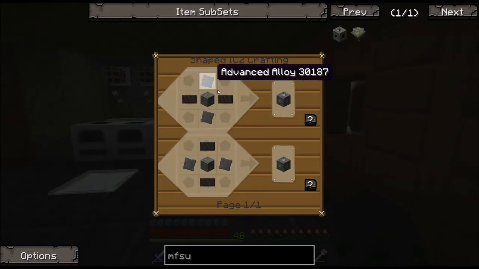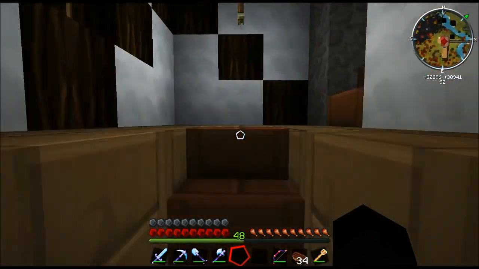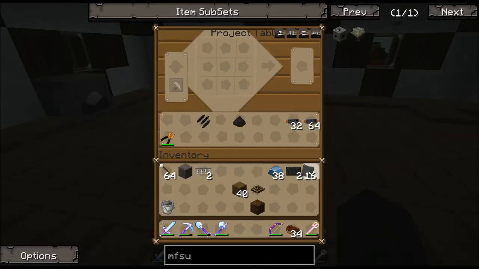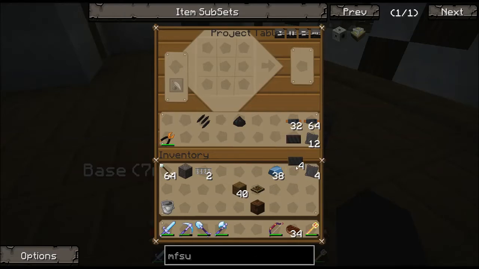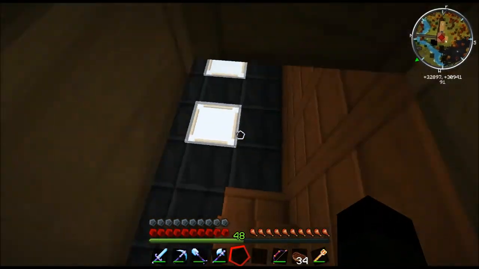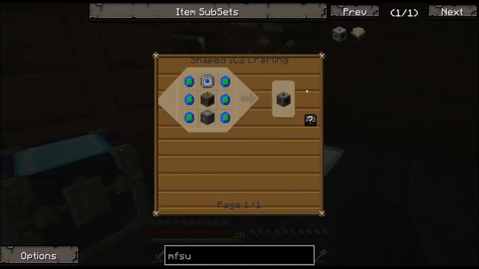So then we need two lots of carbon plate, two advanced alloy, which we'll run upstairs and grab. So there's a couple. One, two, three, four. And hopefully we'll have a couple in here. One, yeah, that's fine. Just leave one of those up there, don't need it right now. So back down we go, combine those with, I think it was that way round, to give us two advanced machine blocks.